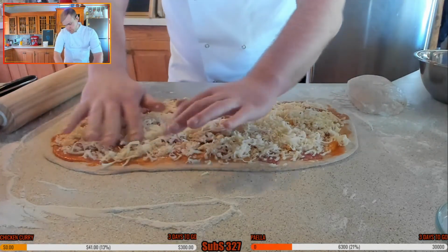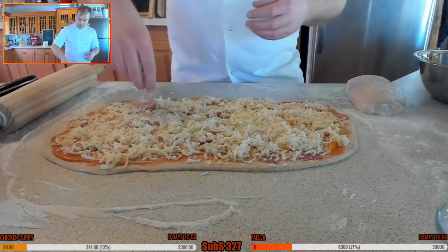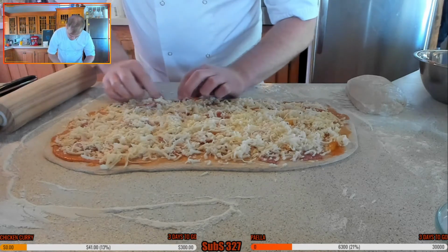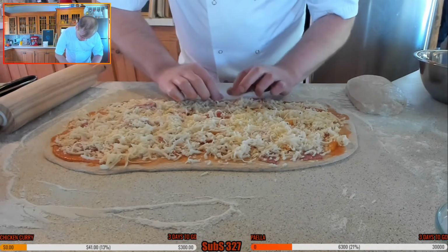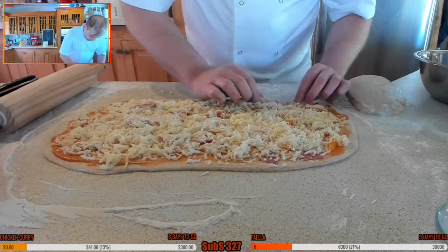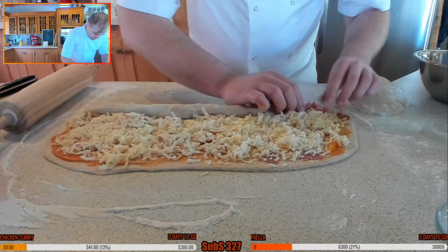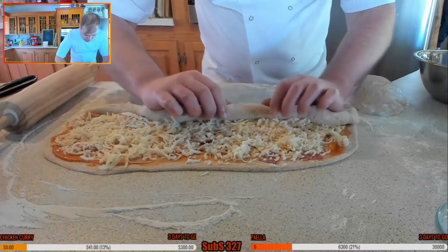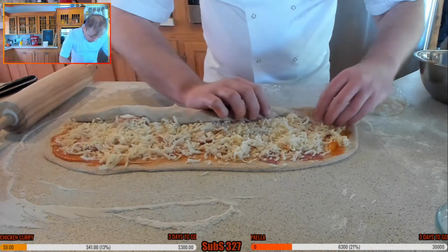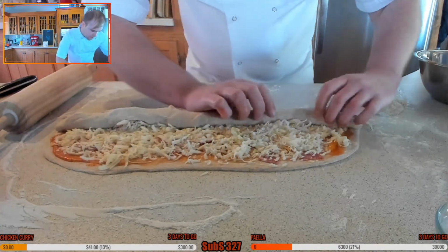Oh, chef, do you know what I forgot to do? I'm hoping it's not sticking. If it is, then rip, extra flour underneath, but that's okay. Right, so what we're going to do is just roll this up nicely. Yeah, it should be fine. It shouldn't stick to the table. I did actually dust it pretty well. So it's going to be very delicate to roll, because I can already see some of the pepperoni poking out a bit. But it's okay. We got this, chat. We got this.